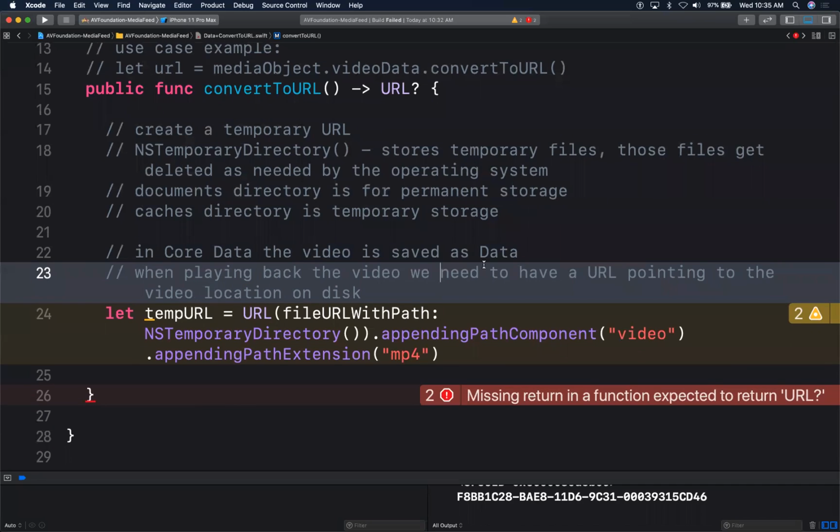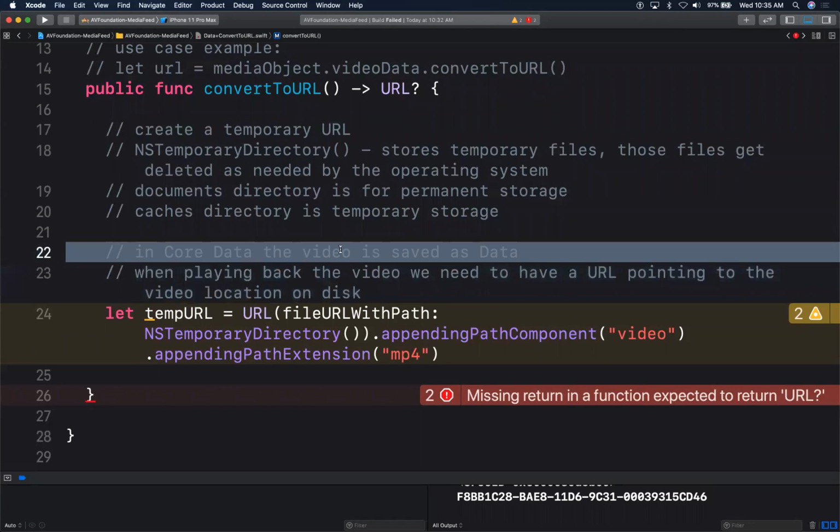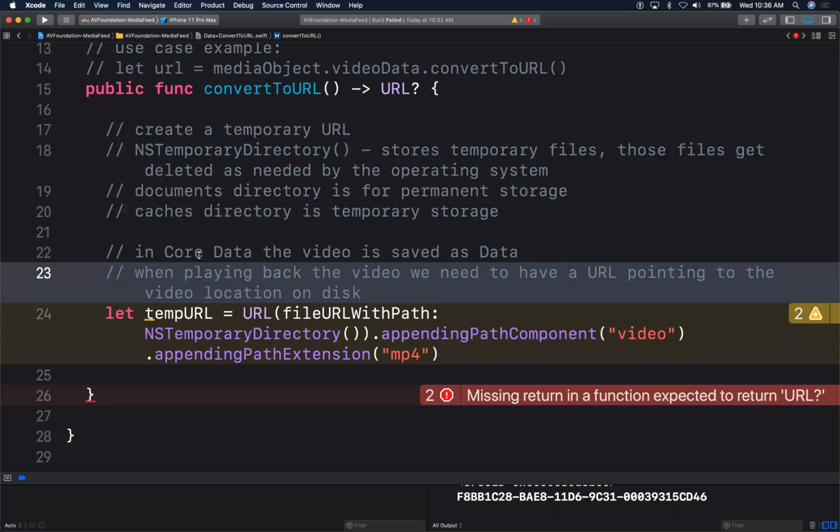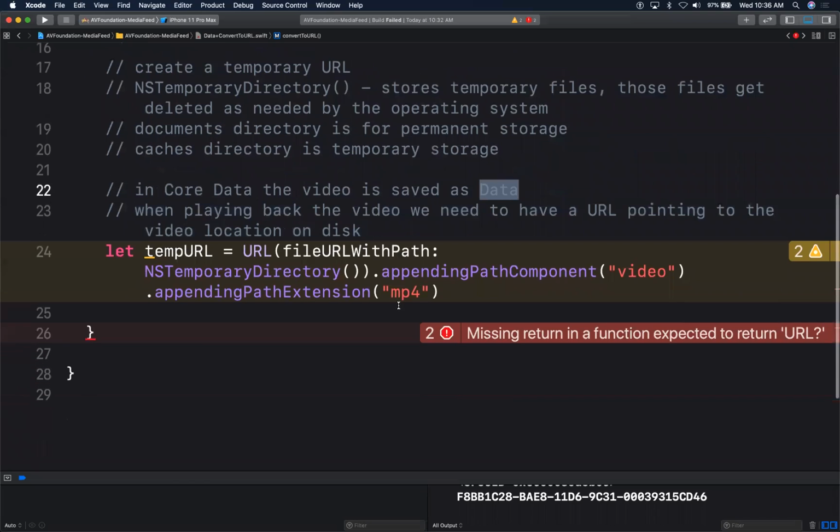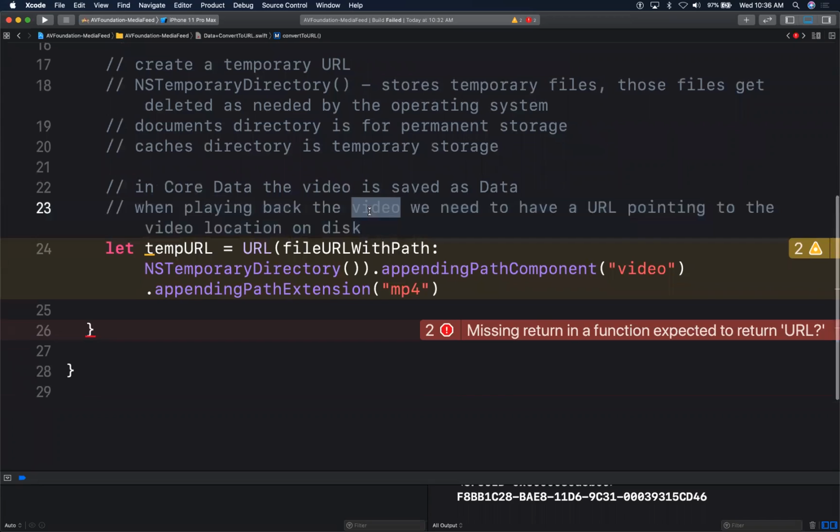No, because if we did it with the documents directory, we could save the video itself in the documents directory and save a URL path to that documents directory. But if we're doing it with core data, we save the video as data. To play the video back, we take the data object, we save it temporarily on disk, and then we have a URL pointing to where that video is.